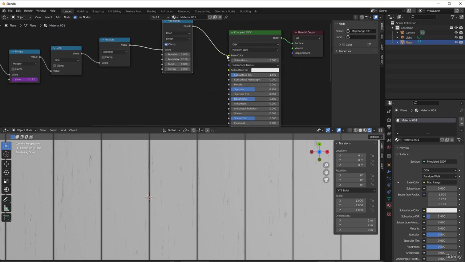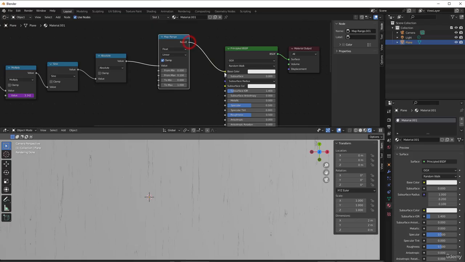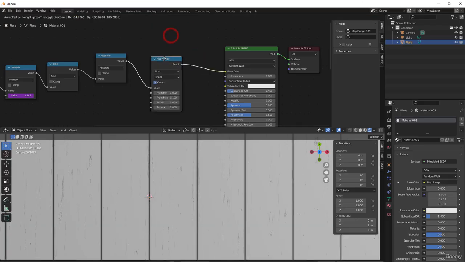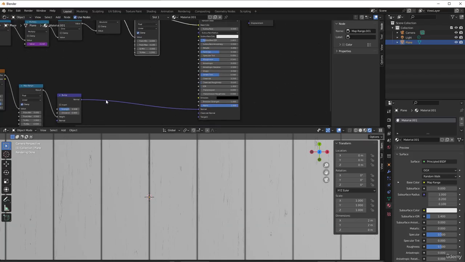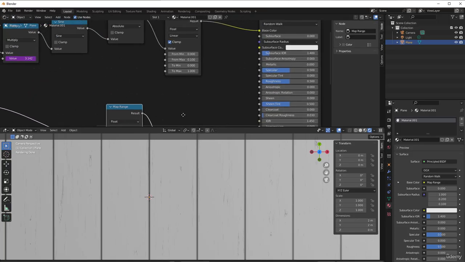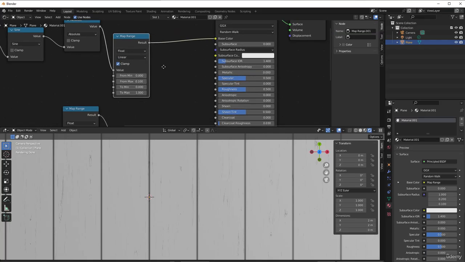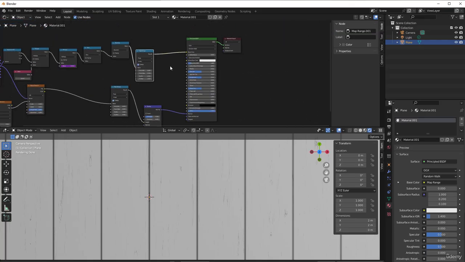Now, if I take away this from the base color, we only have the scratches, and we would like to have this as a bump as well. And it's very easy. We just have one map range here, and we have one map range here, and we need a minimum value from both.